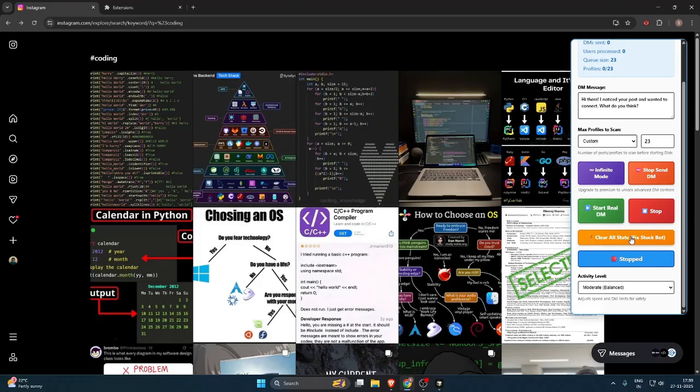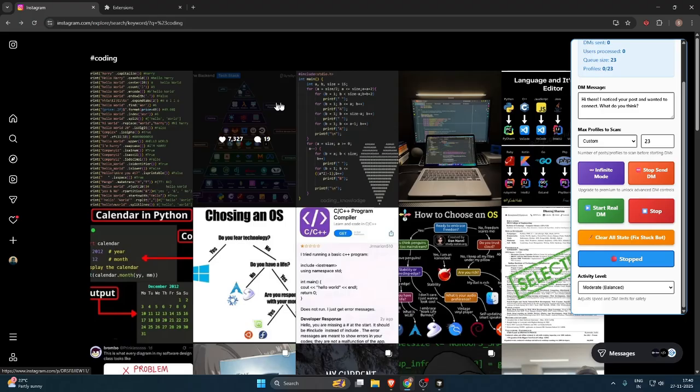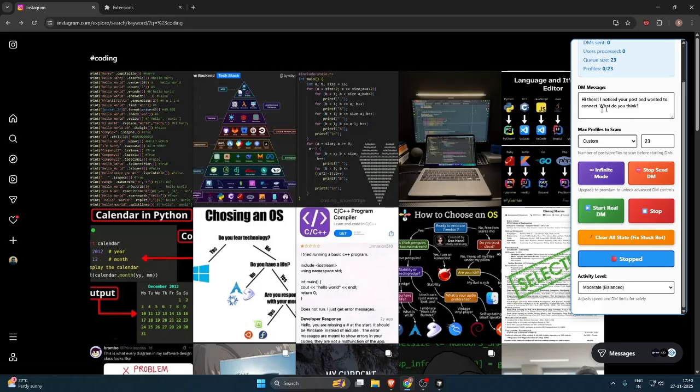So over here is a fix bot button. Sometimes the bot might malfunction, and you might not be able to get out of a particular part of the bot process. For example, if some malfunction happens where your bot is sending DMs and you're not able to stop it, if you just click this, everything will reset and it will become easy for you. Here it just shows whether the bot has stopped.